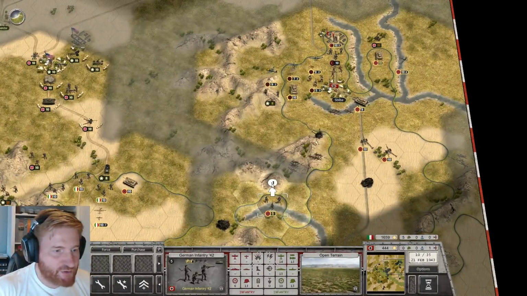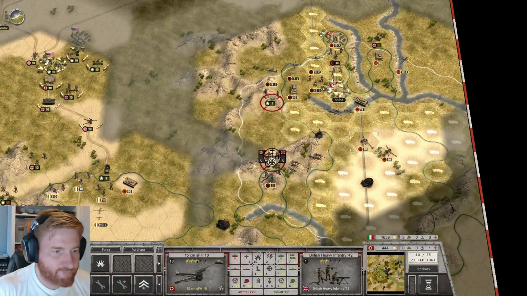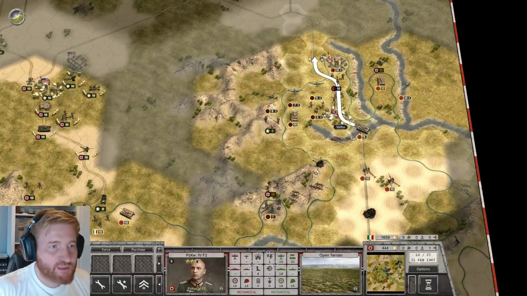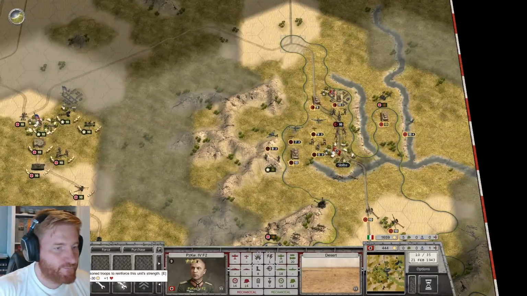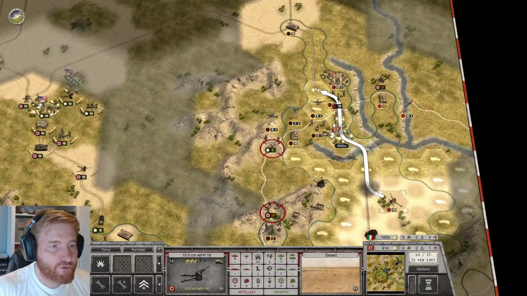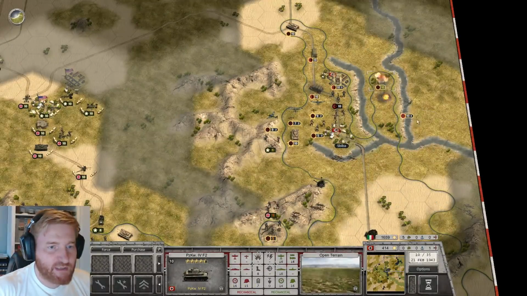They have some other units somewhere. There it is. I guess I can use the Stukas for that at some point. Let's bring this tank up first. Bring it all the way up here. And then get the artillery through. Just take out the artillery piece here.